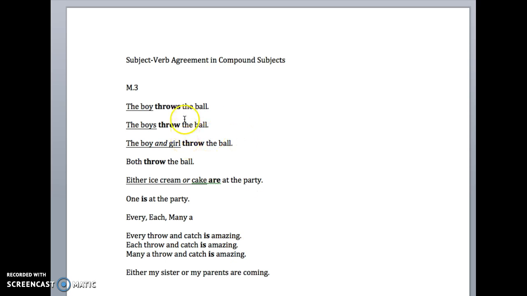So I know this is a lot to remember. It's one of the reasons why this one's so difficult. So far we've learned "and" is plural, "or" is singular. But sometimes this isn't singular. It's not singular when the second thing is plural, right? When the thing closest to the verb is plural itself, like "parents," you do need to make it plural. Okay. We also learned the exception of every, each, and many. And there are actually a couple more exceptions we're going to need to learn.